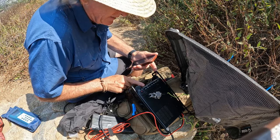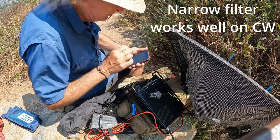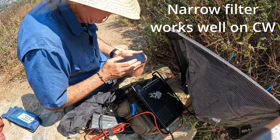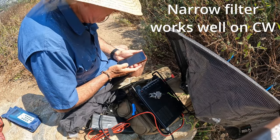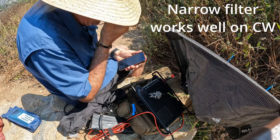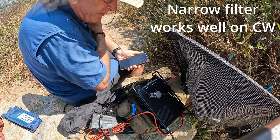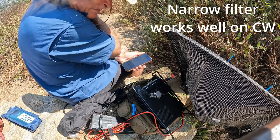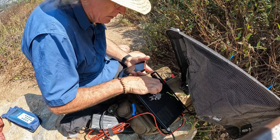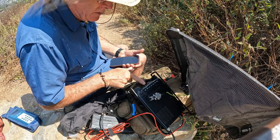The digital noise canceling. There's a narrow band filter turned on. He's giving me a 5-9 into Montana Summit. This actually sounds pretty good. Right, that's with the narrow filter turned on.